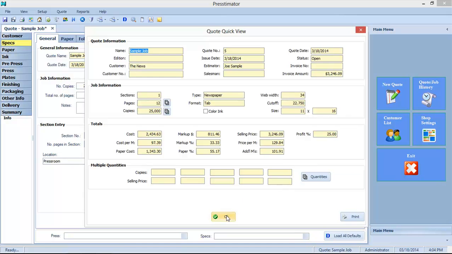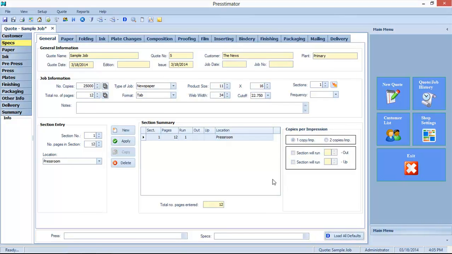Now of course you can also go through, and as the estimator can now go through and make some specific choices and come up with a detailed quote. But the biggest thing here was to make sure that you didn't have to rekey information in. You knew that the information that you were getting in as the estimator was valid information to start off with, so you can generate an accurate quote right away based on that information that was entered, and you have it quickly submitted to you. And so the turnaround time can be very quick from someone who submits the web form into the Presstimator. You import it, create a quote, and generate that information, and you're ready to print the reports and send that information out immediately.